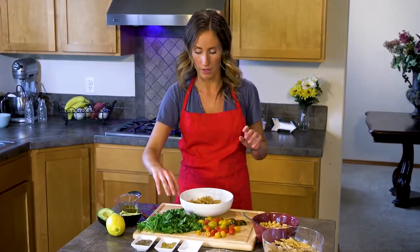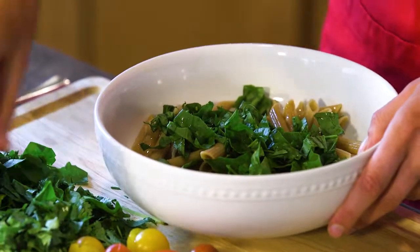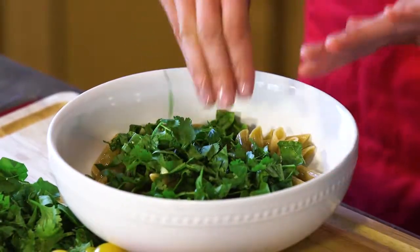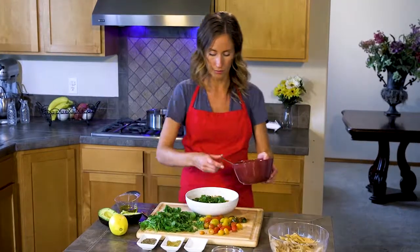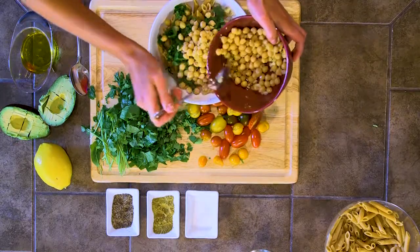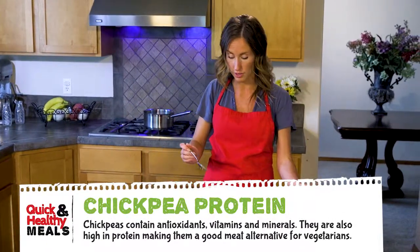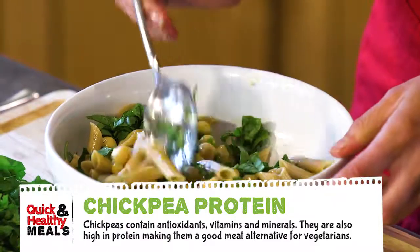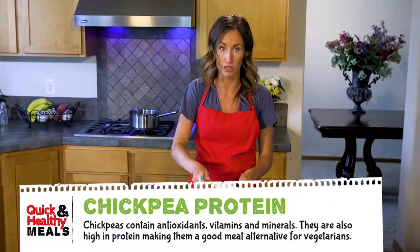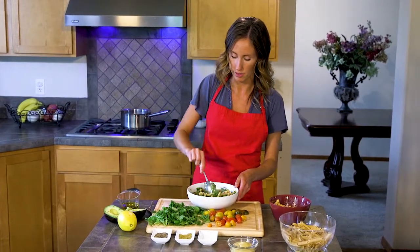Next, we're gonna add the spinach here, about a handful, as well as the cilantro. We'll add the chickpeas with the garlic and the olive oil. About a 1/2 cup here is good. If you're new to trying chickpeas and haven't tried them before, you might just want to give them a try before you put a bunch in your salad. It is an acquired taste, but I found most people really enjoy them and love them. They do add a really nice crunch to the salad. Give that a nice stir.